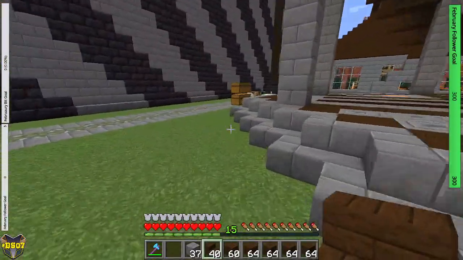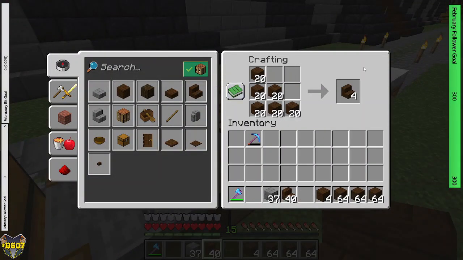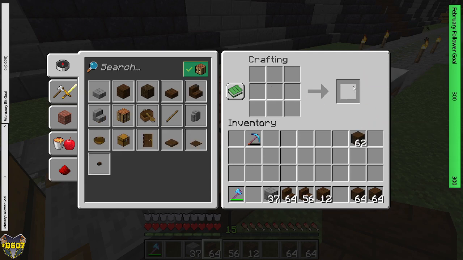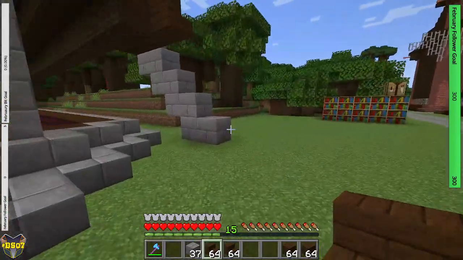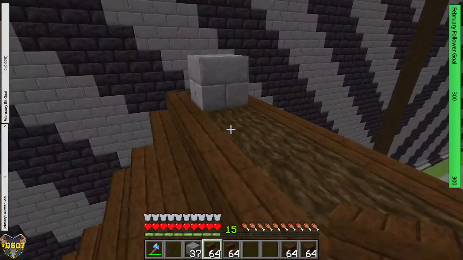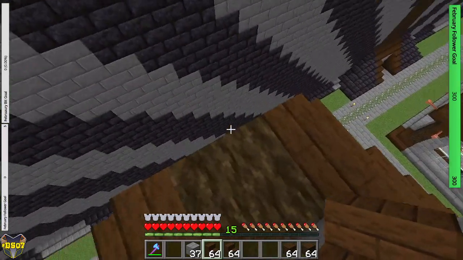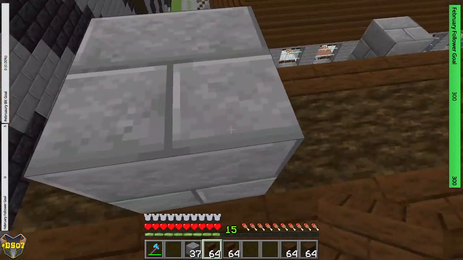Let's quickly make up some more stairs. And then what we need to do is quickly calculate from the ends, because I still want to have this right here like it is. So let's see.